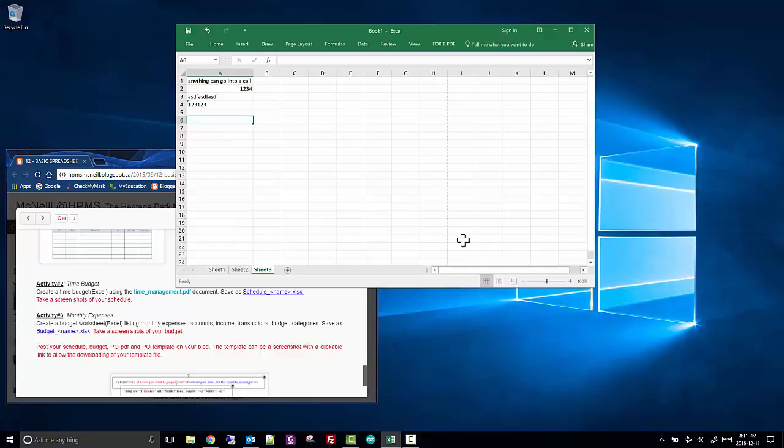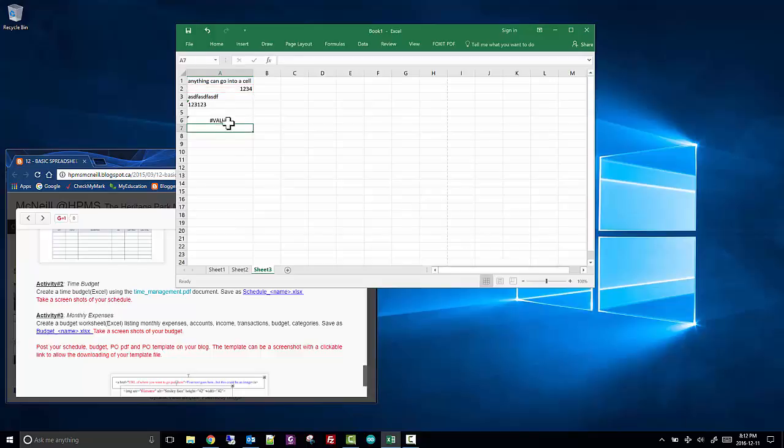Another data type is the result of a formula, and equals tells Excel you are going to do some formula work. So I wanted to add cell A1 to cell A2.